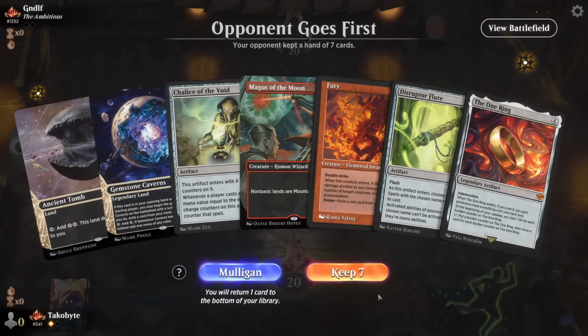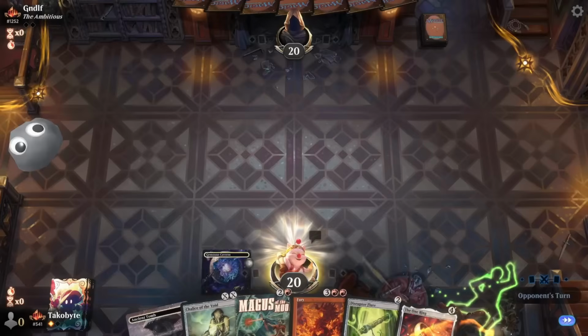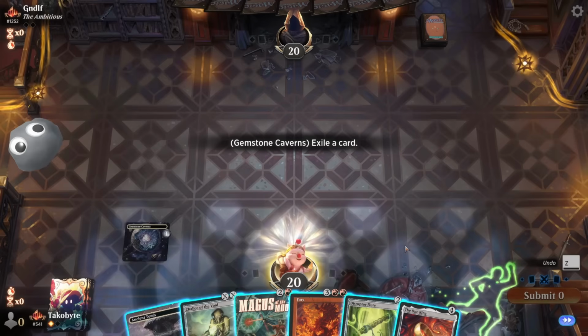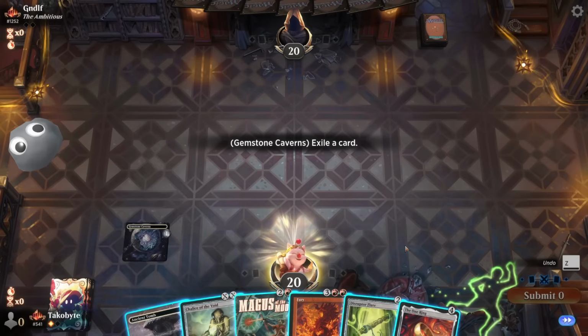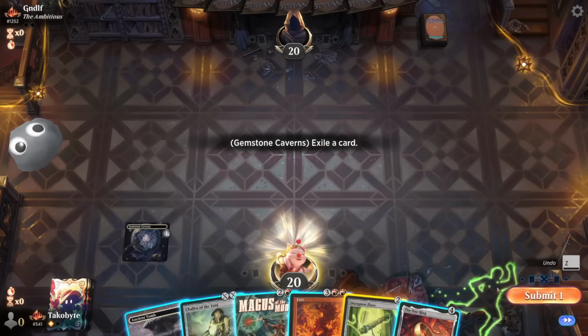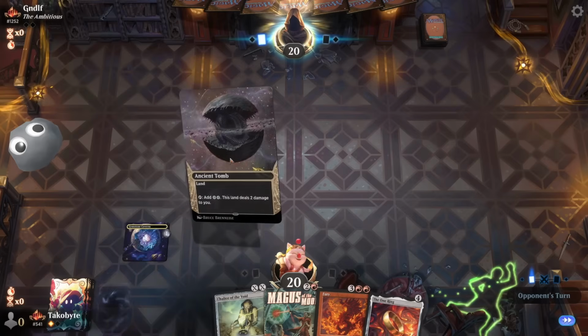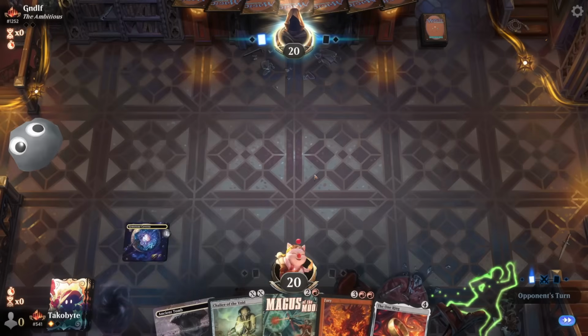I mean, certainly not the worst hand I've seen. What do we get rid of? So we can go Magus or Chalice, or even a flute. I think maybe we get rid of a flute here. If opponent's afraid of my 3-mana card coming out, they could Chalice me here. I still get to Ancient Tomb into a Chalice of the Void. I think that's pretty strong already.